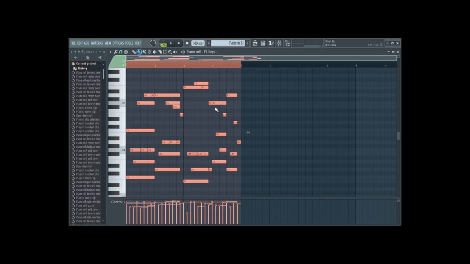This is what keeps a lot of producers sounding like the very next producer that you listen to. It's putting you in a box by making the same type of melodies as everyone else. If you just take the simple concepts that I just showed you with just using 2 chords and breaking those chords up into individual notes and just feeling your rhythm, you're going to come up with much better melodies than you ever have. Especially when you start adding notes outside of the scale and having confidence that every note is okay to play. It's just up to you whether or not you want to play it.